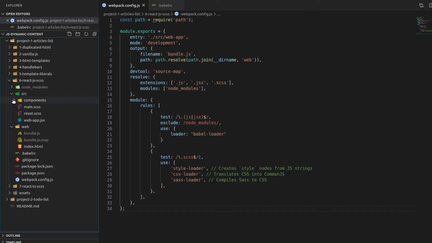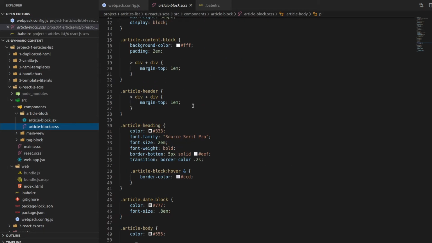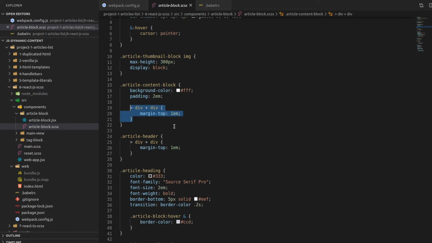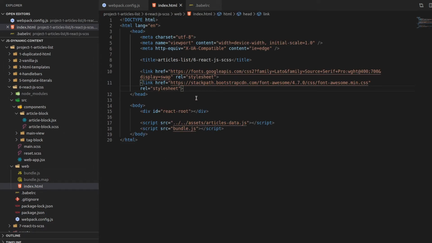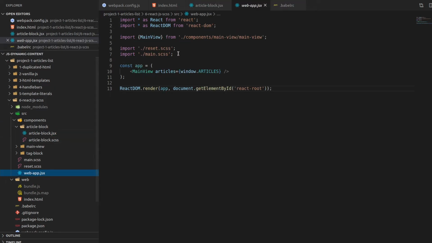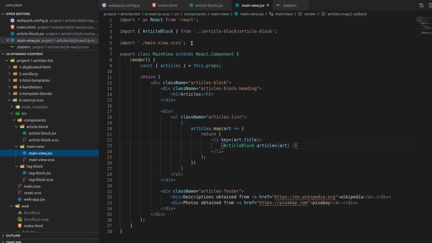Having Webpack set, I thought it would also be beneficial to convert CSS files into the scss format, which presents a few great improvements over CSS like nested selectors, variables, and mixins, but just as the JSX is not supported natively by the browsers. The positive side effect of Webpack taking care of styles is that we don't need to include the paths to the CSS files in the head section of the HTML document anymore, as we'll be importing them directly in the corresponding JavaScript component files instead, thanks to the Webpack magic.